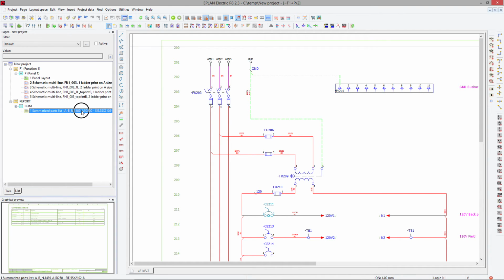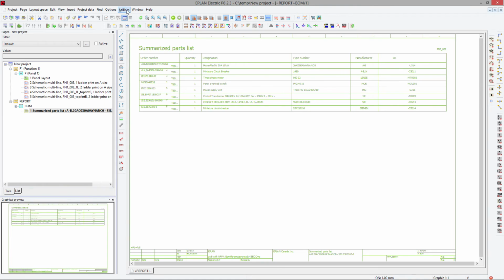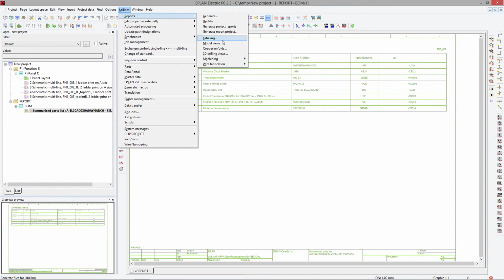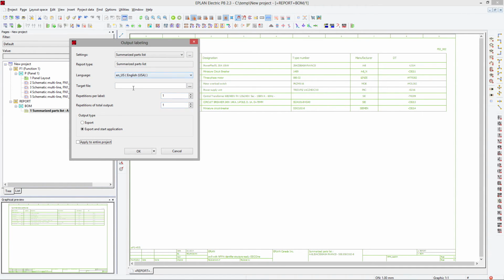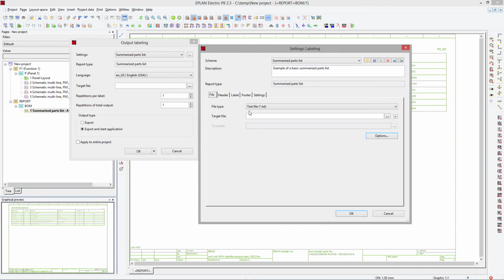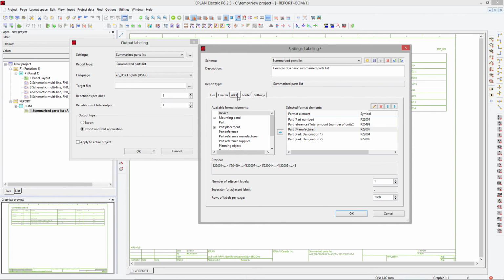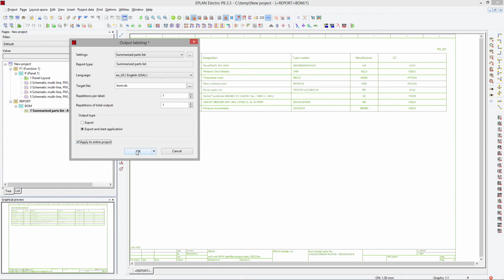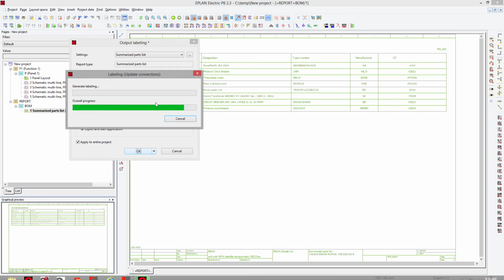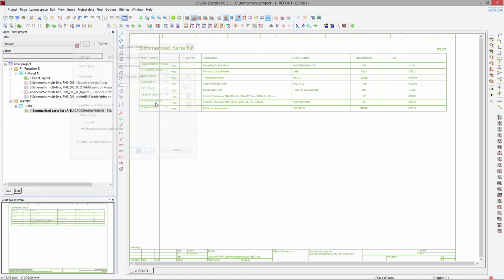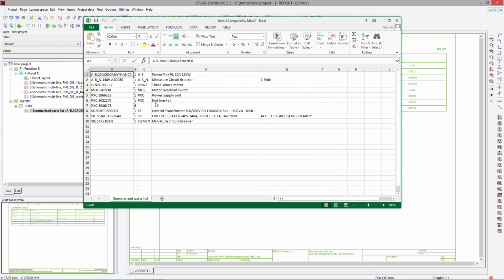It's quite interesting. So at the end of the day, your bill of material is simply a list that gets updated automatically. And now if you want that list into labeling format, basically in a file format, this is where you do it. You basically specify here under the file format, the name of the file, what appears in the different columns here, and there you go. You apply to the entire project, and this will actually generate the same bill of material, but this time in Excel. Here you go. You have a bill of material in Excel.